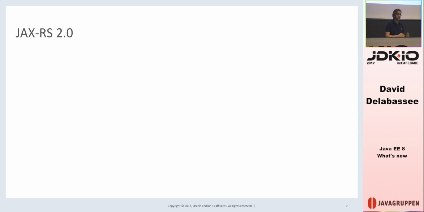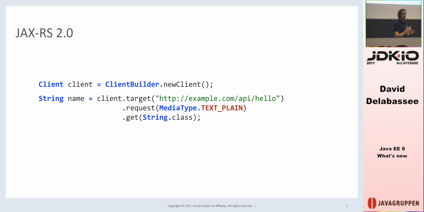That was one of the big deals of JAX-RS 2. So we basically have a standard API that you can use to consume REST endpoints. The idea is that JAX-RS will provide you a client-side container that you can use to easily do those requests. So how does it work? Well, you first need to have an instance of that client container. Then you first have to set the web target, that is basically the resource, the location of the endpoint that you want to reach out to.